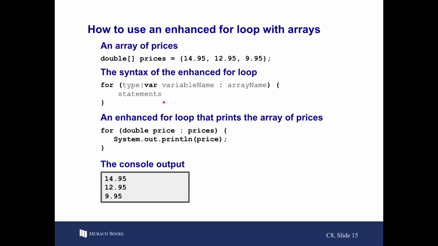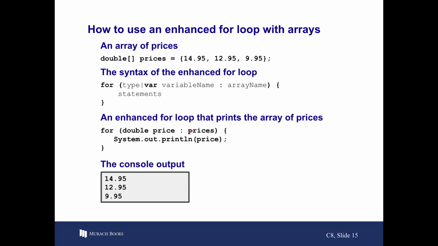There's another kind of for loop that you can use for arrays and array lists called an enhanced loop. This allows you to just iterate over the array without having to name the elements. So it looks like this. For double price in prices, what this essentially does is it reads each element in prices. Prices is an array of double. It puts the value of that element into this variable called price, and then we can use that in our for loop. Once our for loop processing ends, we go back to the beginning of the for loop and we get the next element in the array.